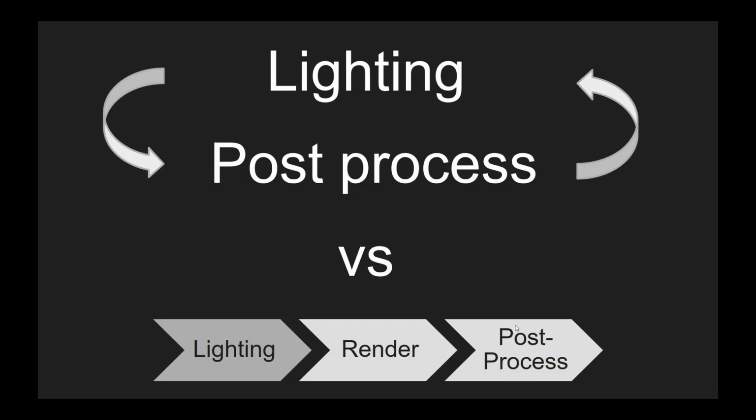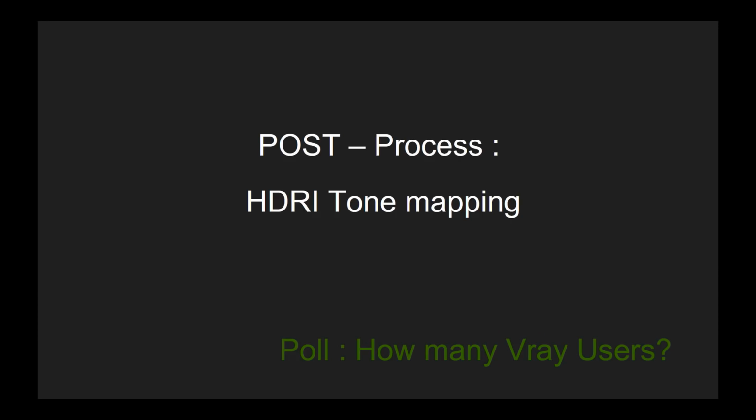So we don't really want to go back to modify lighting after we've rendered and done the post-process in another package. So traditionally there's a cutoff between each of these, and we won't get much chance to revisit the lighting. Well, if we really have to, obviously, but we're going to make a few unhappy people. So this is different.